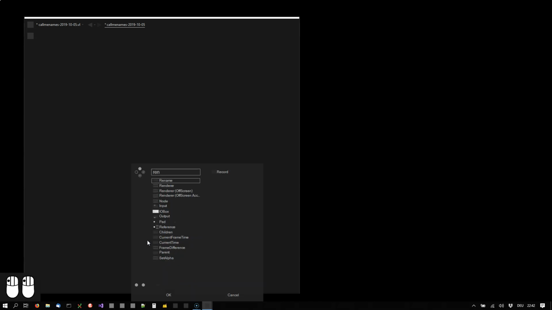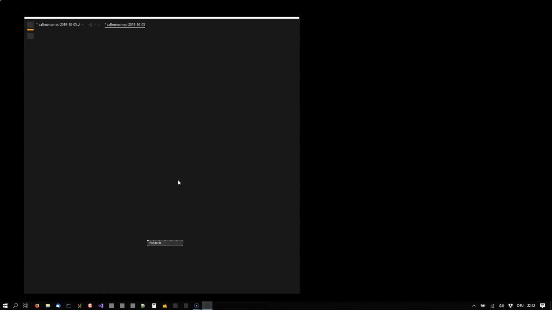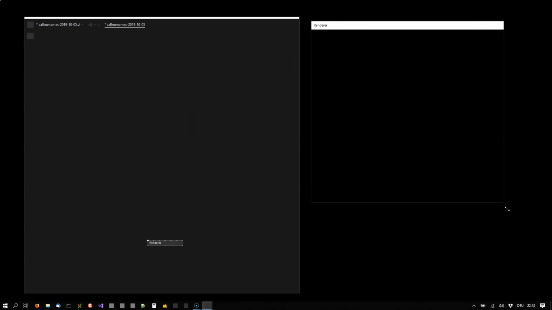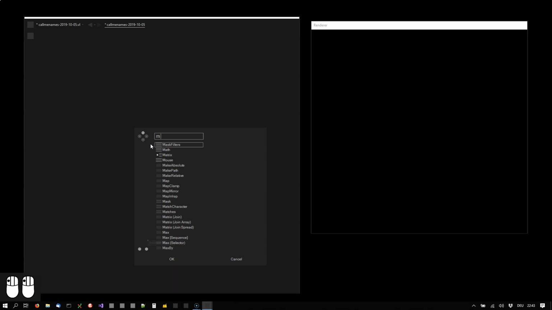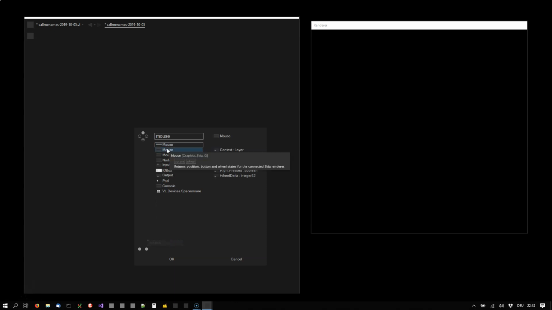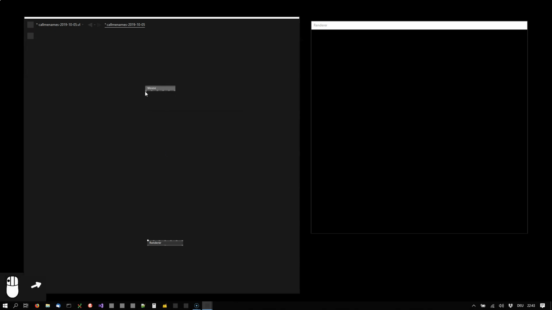For drawing we always need a renderer, and also we wanted to draw with a mouse, so we need a mouse node. The mouse node gets connected to the renderer.